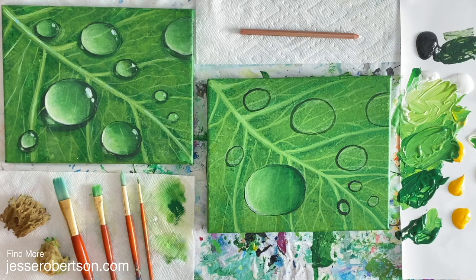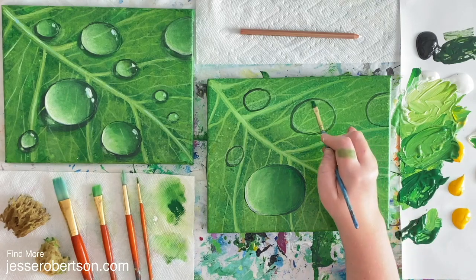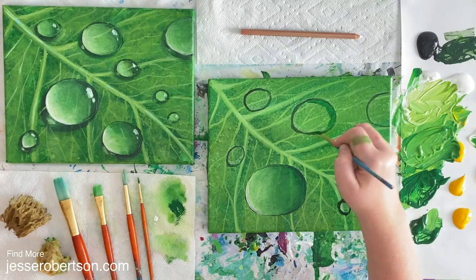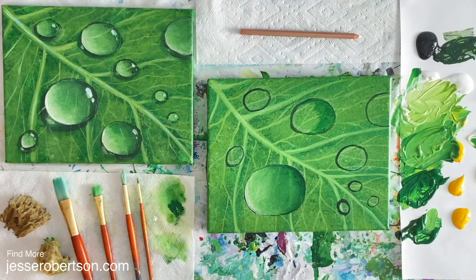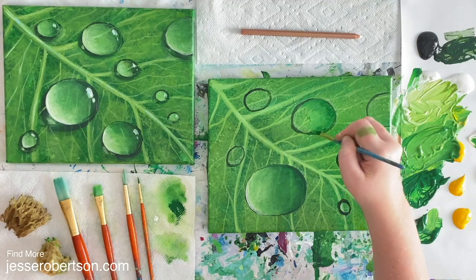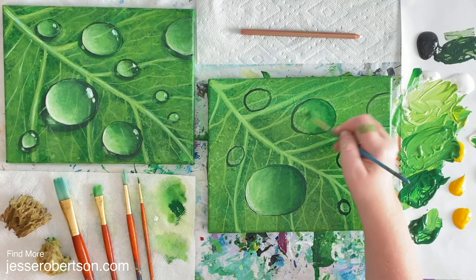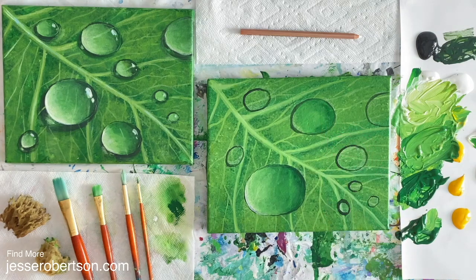My aggressive shading is jiggling. So here we go. Once we've got one, we can go ahead and do the rest of them. Fade out the shadow. Bring in the mid-tone. Going right over top of that original dark line.